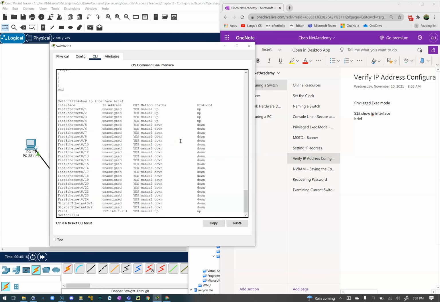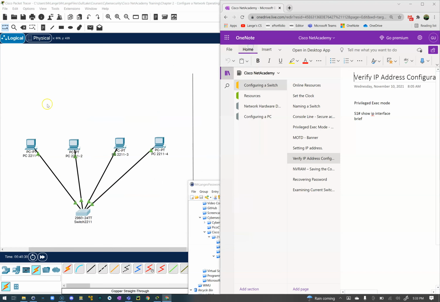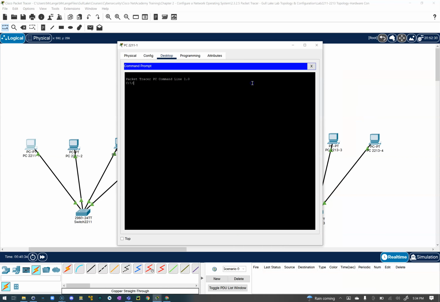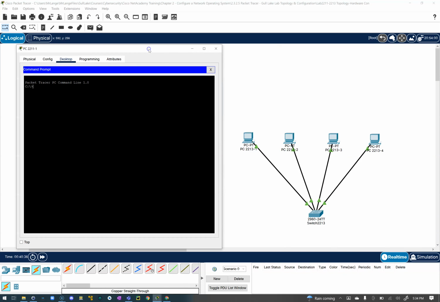All right, if I press my spacebar, I also have my virtual local area network, my VLAN set up with my IP address, and they are both up as well, so I can communicate with them. All right, so that's very cool. Let's see if we can ping our switches and PCs. So I'm going to go to my PC number 1. I'm going to go to my command prompt, and looking at my notes, let me pull those back up.